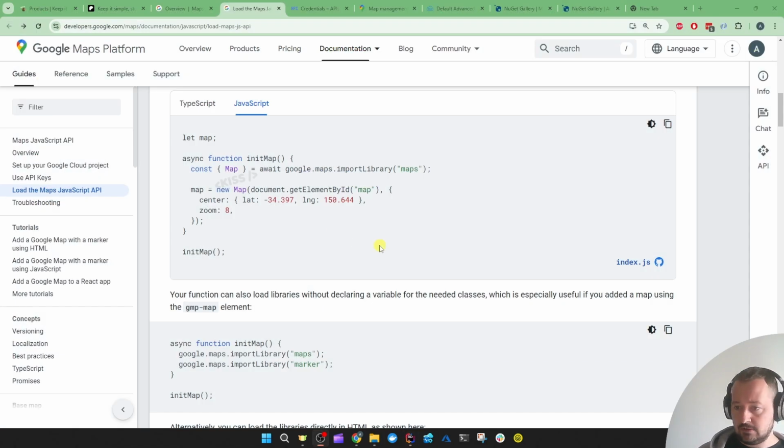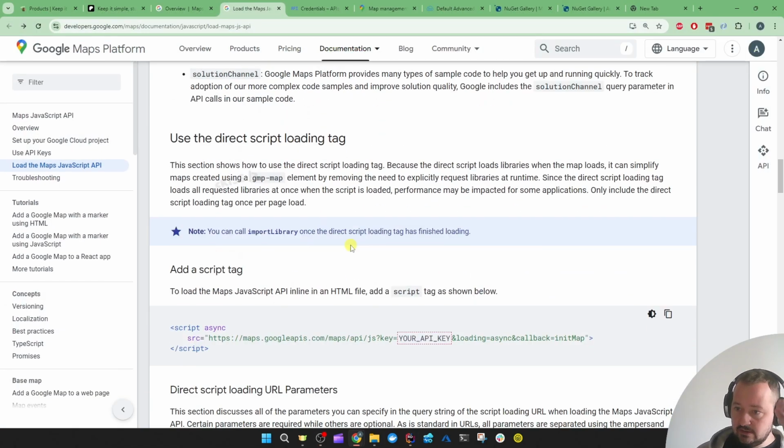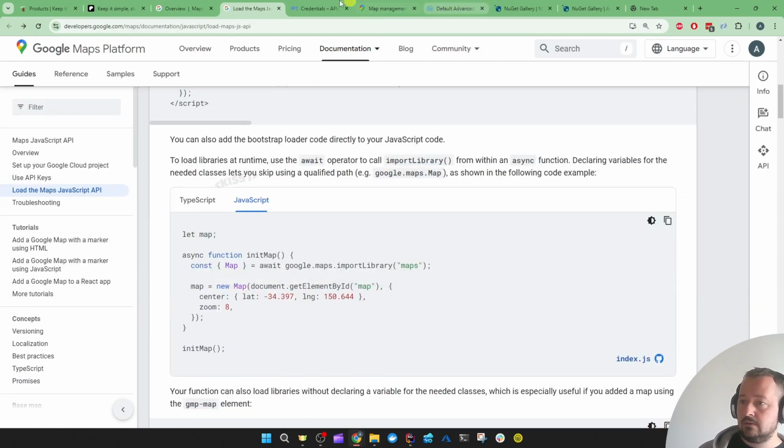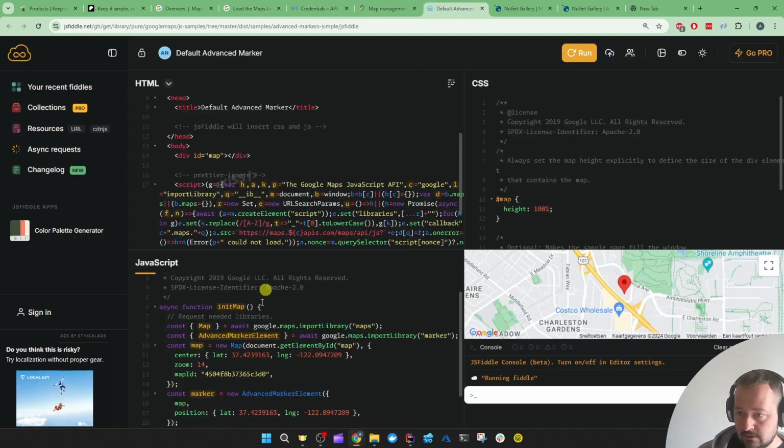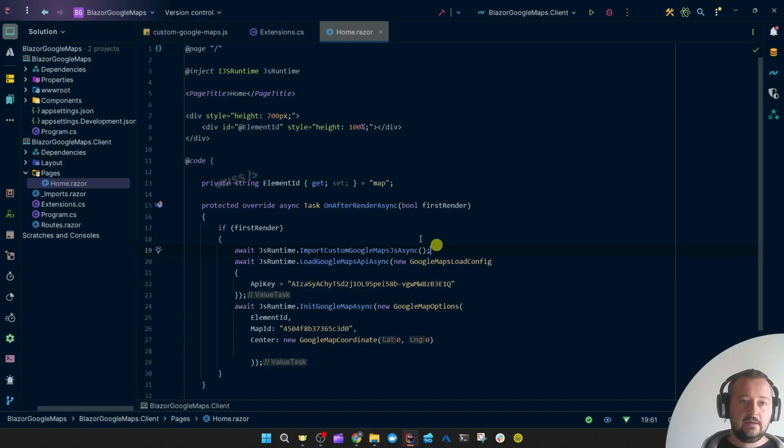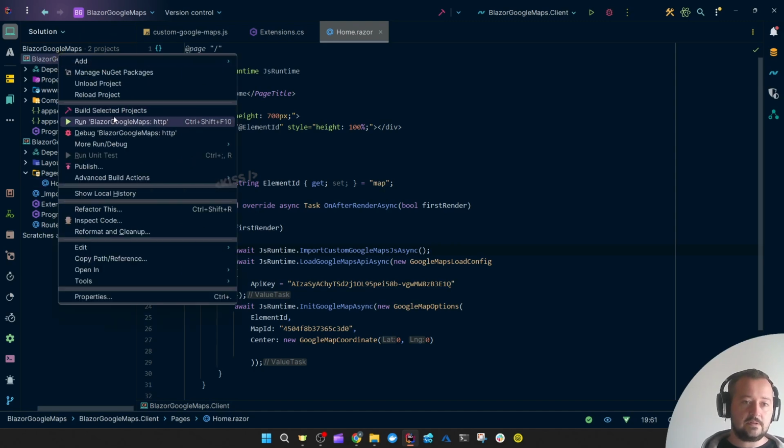For now, let's just put in a default one. So in here you have this default map ID. Let's use that for now, and then let's worry about our own map ID once we advance to the markers. Let's run that and see what happens.